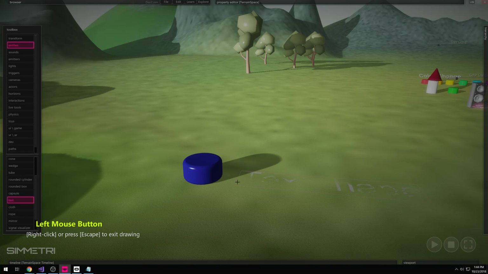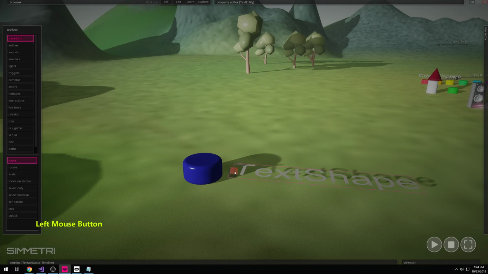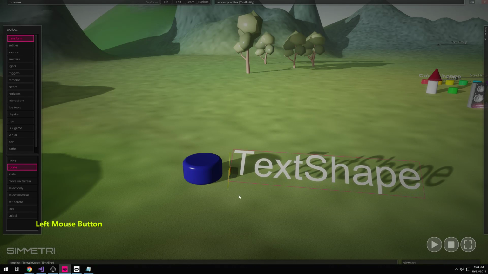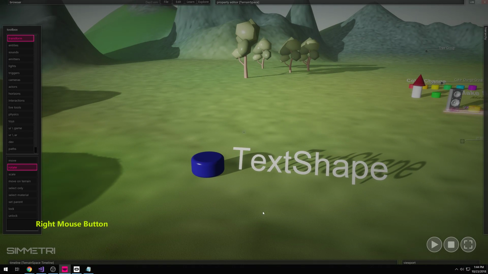And then when I click down the text, I need to sort of raise it up, and then going over to rotate or pressing E, you'll see E switches between move, rotate, and scale. So if I put it on rotate by pressing E, I can now rotate this up. So now I've got a nice little label.